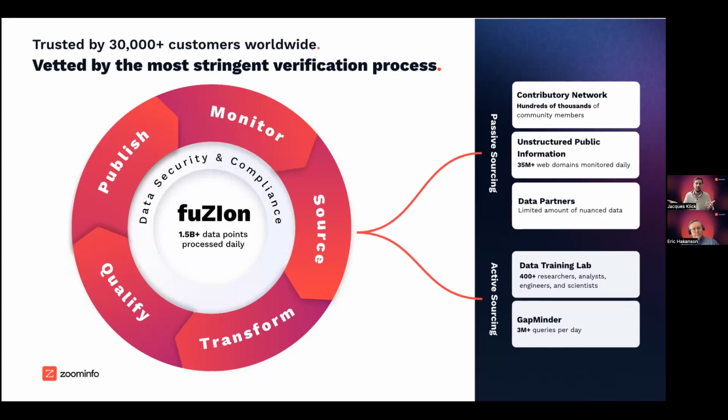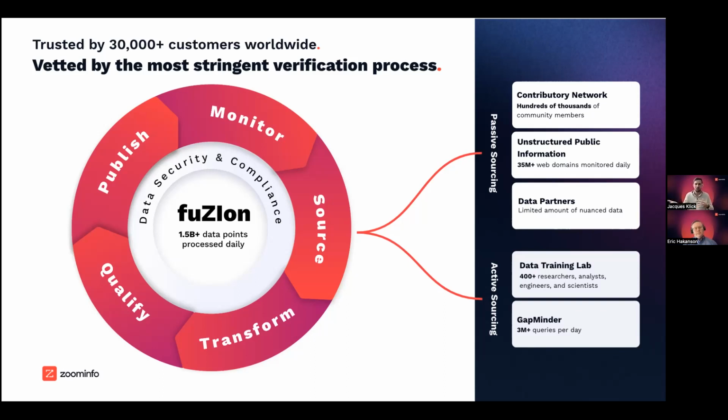Unlike other vendors, ZoomInfo is actually sourcing data from the widest set of possible sources, where we're both actively and passively gathering data. So from a proactive perspective, we're looking at our contributory network. It's a combination of community members and customer-provided data, very high quality, but it comes in at a lower volume. And that's why we layer in insights that come from indexing publicly available information all across the web. While we know that others are doing this today, the difference from a ZoomInfo perspective is that we're putting about $60 million every single year into our data and our systems, to employ a world-class team of scientists and data researchers to build and train our AI algorithms.